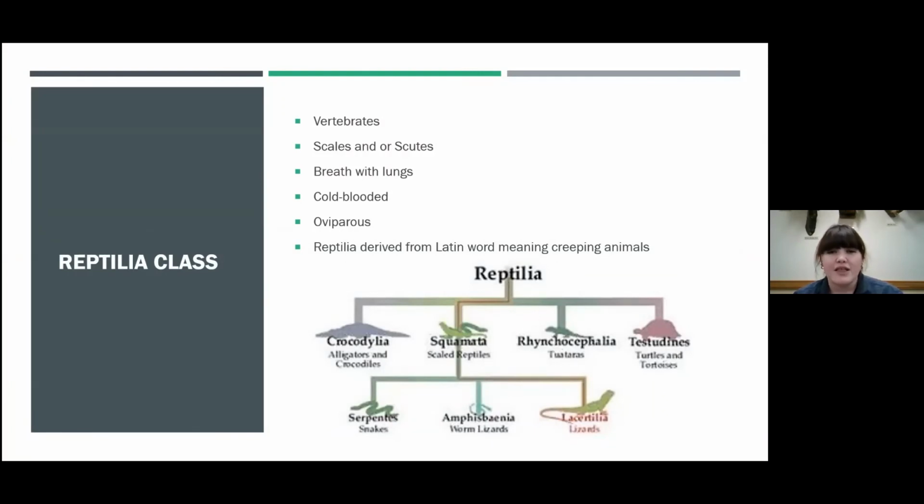temperature. So a lot of times out on a warm day, you won't see too many because they need to make sure they don't overheat their bodies. And also in the winter, you don't see too many snakes either because they need to protect themselves from the cold. We will get into what they exactly do in the wintertime here in a little bit, but I'll continue with my list here. They are oviparous, which means they lay eggs. Some of you might say that there are snakes that don't lay eggs, and that is because they actually carry those eggs within themselves, hatch, and then they give birth to live snakes.